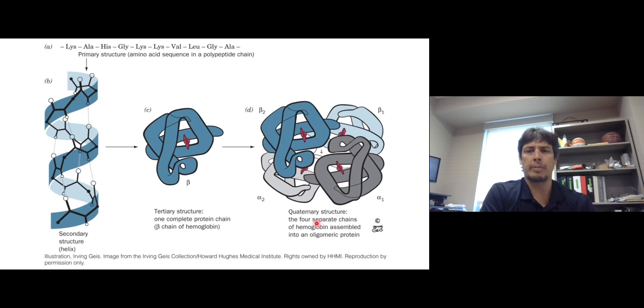Finally, quaternary structure is a fourth level structure that only applies if there is more than one polypeptide involved. So the peptide itself will fold into some tertiary structure, and then this may interact with a second polypeptide that also has its own tertiary structure. And so quaternary structure is only considered when more than one polypeptide is interacting. So one example is hemoglobin, which has 4 subunits, 1, 2, 3, 4. So those are 4 different polypeptides that interact with each other to ultimately make the protein hemoglobin.